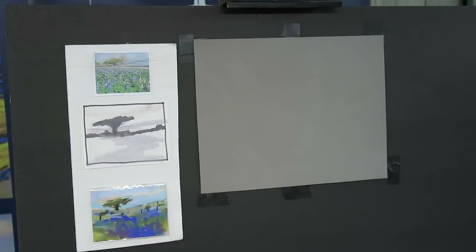Things tend to get muddier and dirtier the more you layer trying to put those darks over the light. So start darker, start bolder, and know that you have the power to tone it down if it's a little too much. So with that being said, those are my tips, and let's go ahead and get started with the demo.